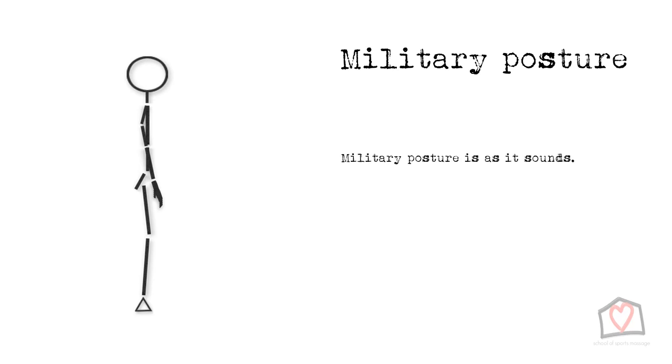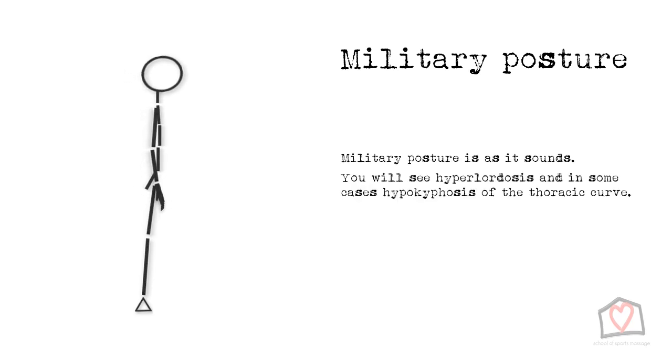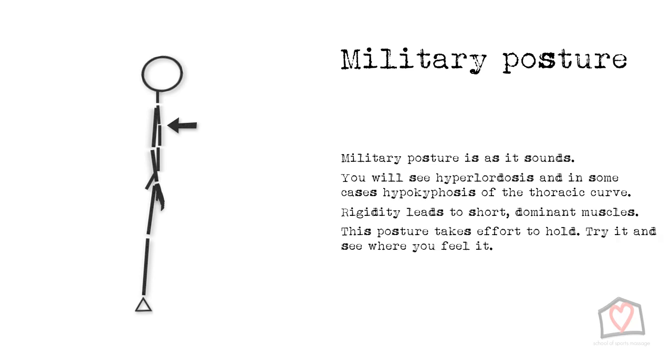The military posture is next, and is very much as it sounds. You will see hyperlordosis while the chest is lifted up and pushed forward, causing in some cases hyperkyphosis of the thoracic curve. Because this is a very rigid posture and people will hold themselves, there tend to be more short, dominant muscles than lengthened. The posture takes quite a lot of effort to hold. Again, try it and see where you feel it.